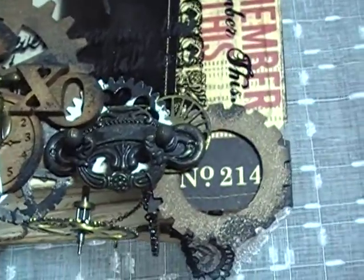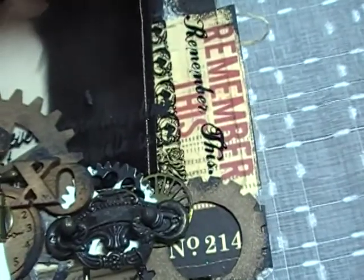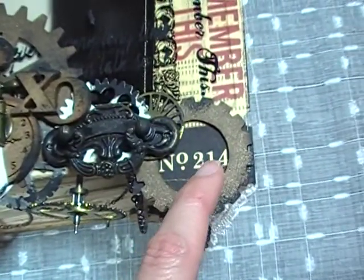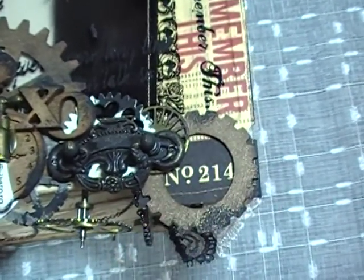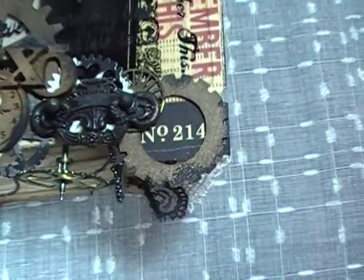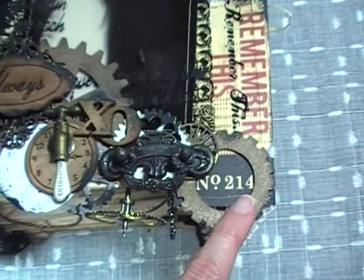Just really sweet. And then over to the right of that, on this 7 Gypsies tag, says remember this. I love how that said remember this, and then I layered that transparency over the top that also says remember this. I thought it was just a cute little thing. And at the bottom of that 7 Gypsies tag has this little strip that is supposed to be like a ticket so you could tear it off. But it said number 214 on it. I know, 214. So I took one of SaCrafters' little chipboard gears and I kind of framed the 214. So obviously I have my little trio of 214 around my project, with the one here and the 214 by the clock, and then the 214 coming off the little bookmark up at the top.